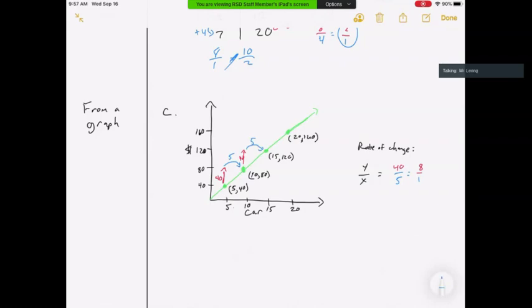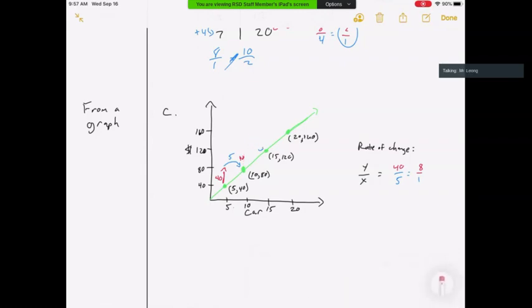So on your homework tonight, there's a few graphs, and what you're going to need to do is find out how much it changes in y, the up and down, and how much it changes in x, the left and right. We're going to spend more time on this tomorrow. I know we kind of rushed through it, but the graphing part is a little bit tricky at first, but if you get it, then 1/8 is pretty much the same thing. What's cool about this is it doesn't matter which 2 points you choose.